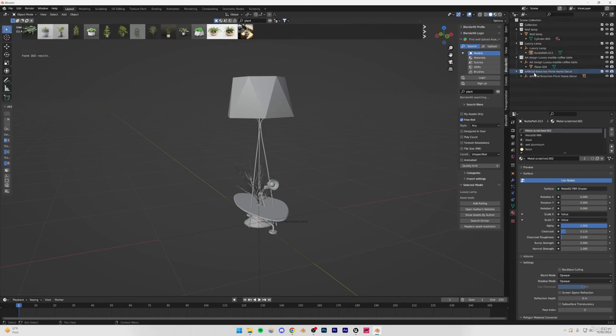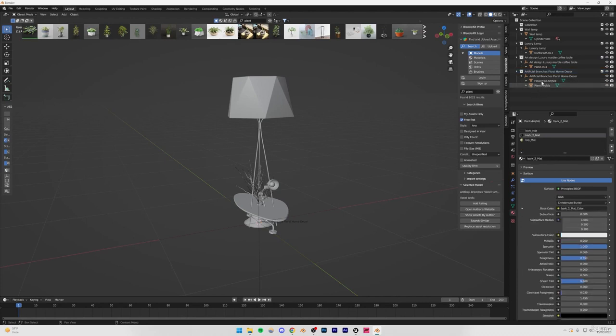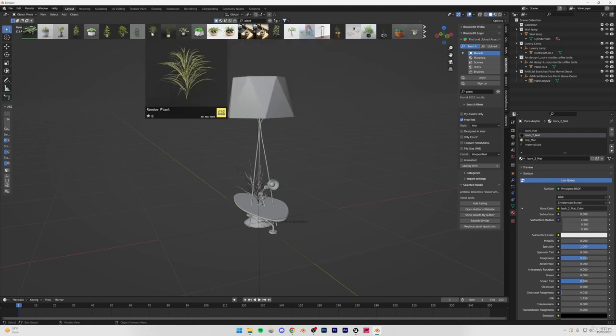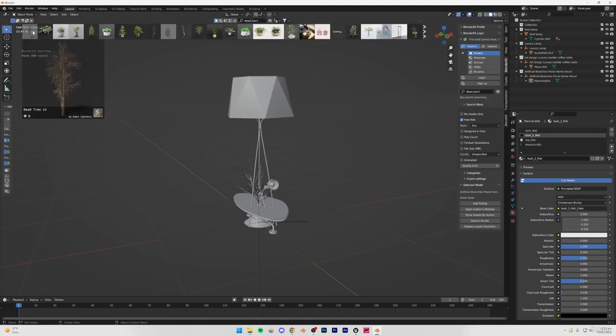Also, once we imported this branches asset, we want to make sure that we convert these into one asset as well. So I'm just going to press Ctrl J so that we have it converted into one. And apart from that, how about we search for dead plants? Let's see what we come up with.